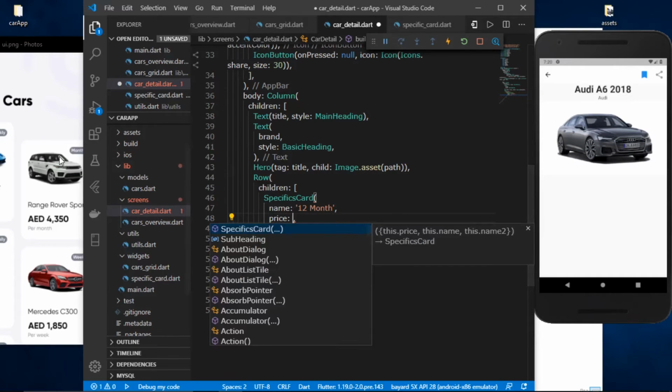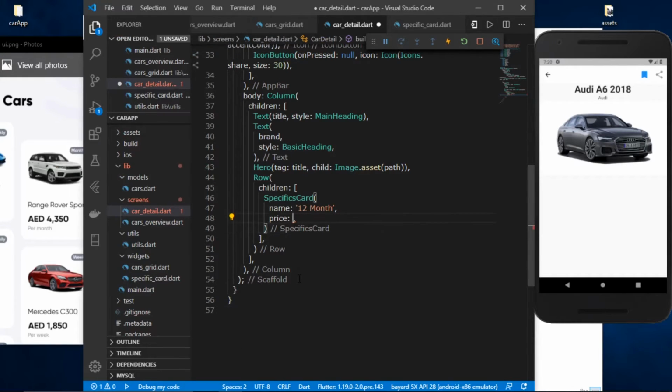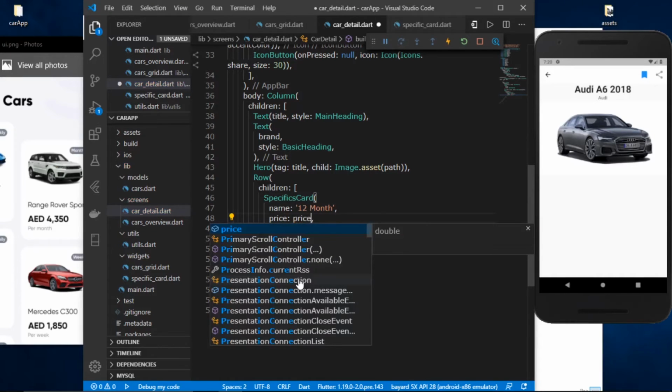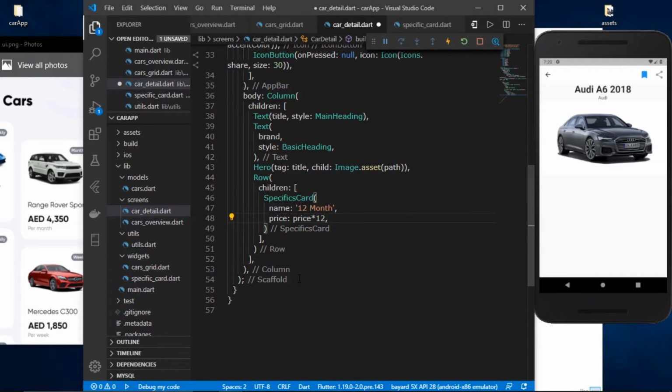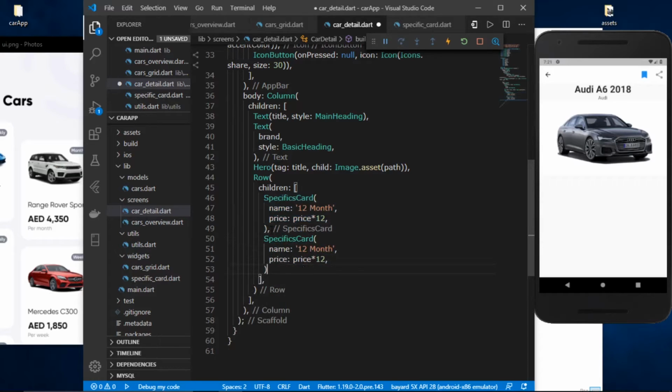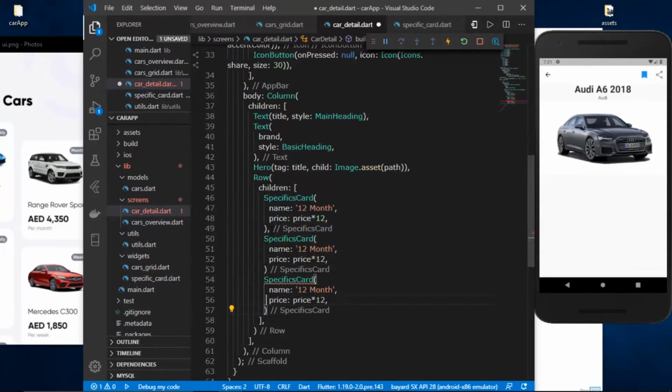Since the price is going to be a double value, I'll make the calculation here: price multiplied by 12, since we are taking the monthly prices. And we can just copy this and paste it right here. Let's give a comma, and this one will be for the 6th month, price into 6, and this one will be for the single month, so for 1 month, price into 1.